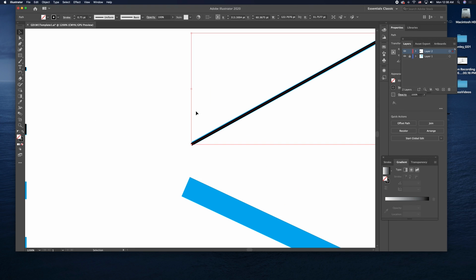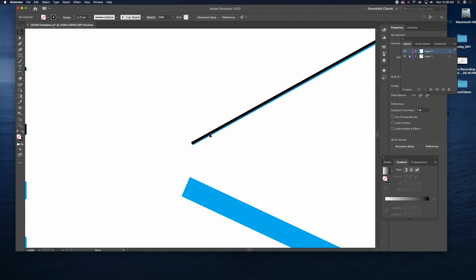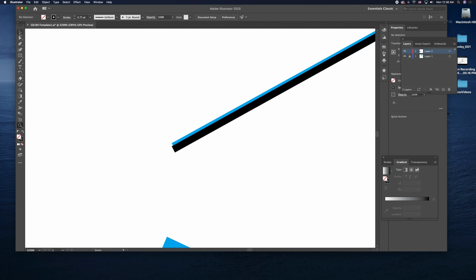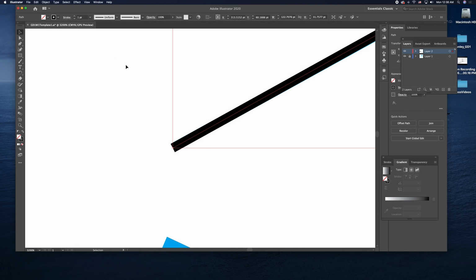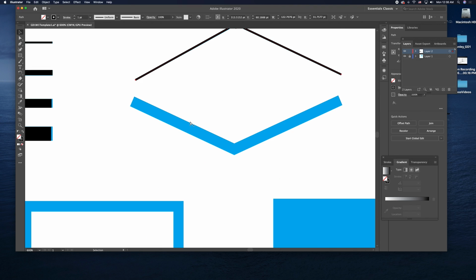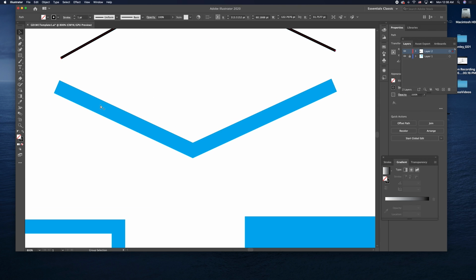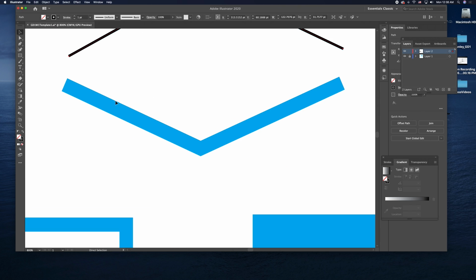I can zoom up to make sure I'm pretty close to that, width-wise. Sometimes you got to get in even closer. Again, with your selection tool, you can grab it and move it. So it's a little thin, so I'll increase that size a little bit. And this is where it's handy to kind of zoom in close when you're creating these. You can kind of get a better start.